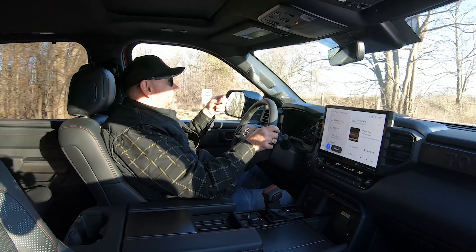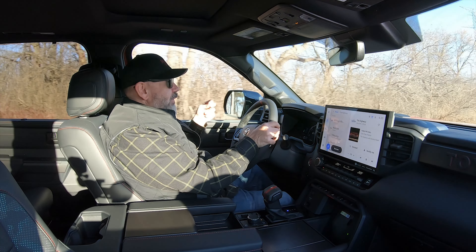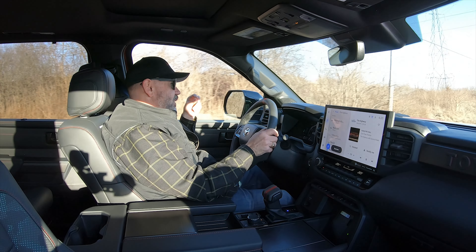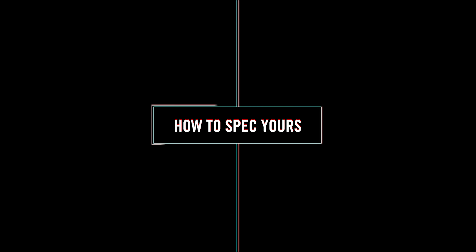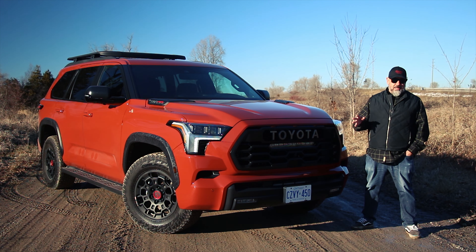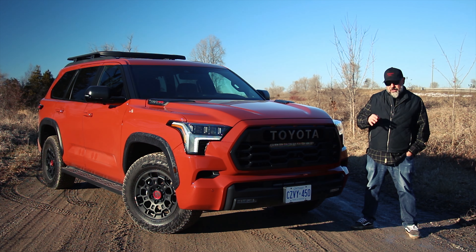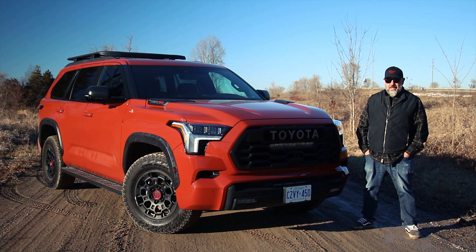The dampers are wonderfully calibrated and they control that roll, as well as overall ride quality and body and wheel motion, exceptionally well. These are kind of at a next level compared to what we've experienced in the 4Runner TRD Pro — those are great, but these seem like they're engineered at the next level. The engineering that has turned this Sequoia into a TRD Pro is absolutely exceptional. This thing is a joy to drive and I have the confidence to take it anywhere I want to go.